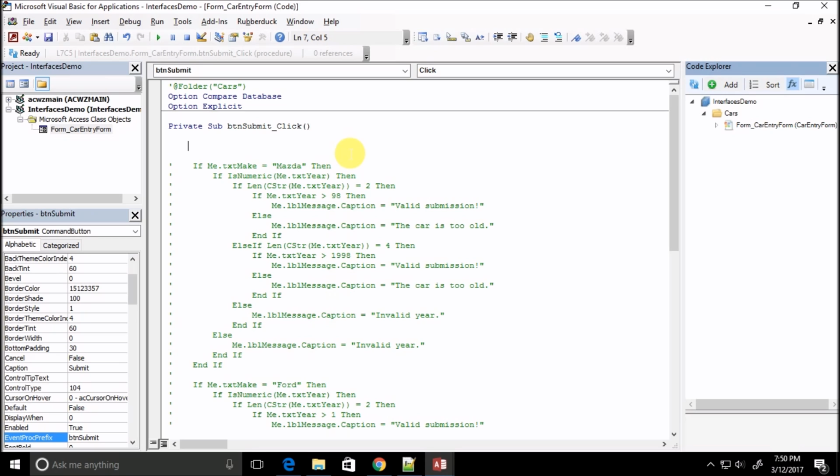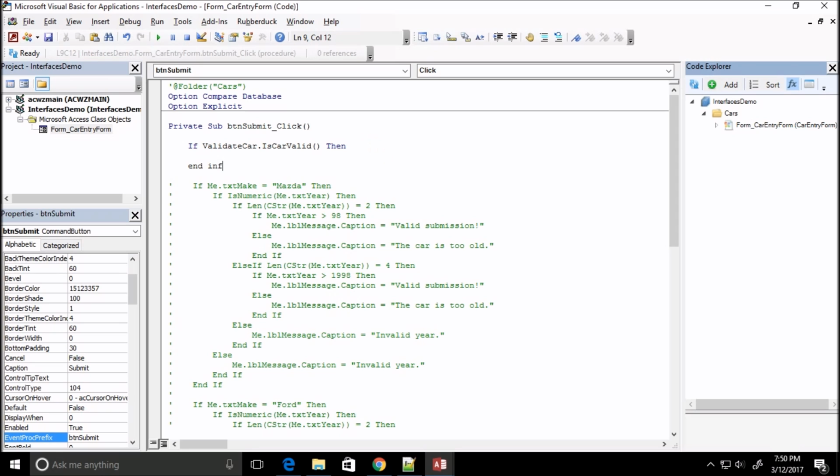If it's going to be doing the validation, let's call this class ValidateCar, and the function on that ValidateCar class would be IsCarValid. So it's going to be calling this IsCarValid function, and based upon that we can wrap this up in an If statement.